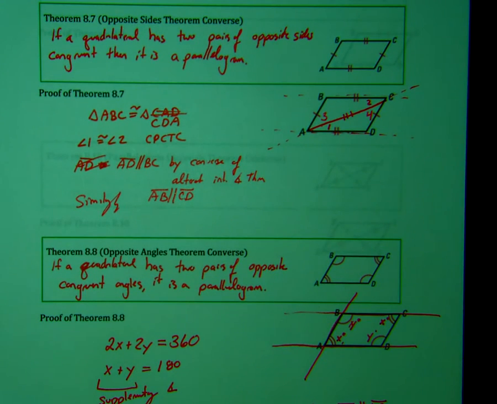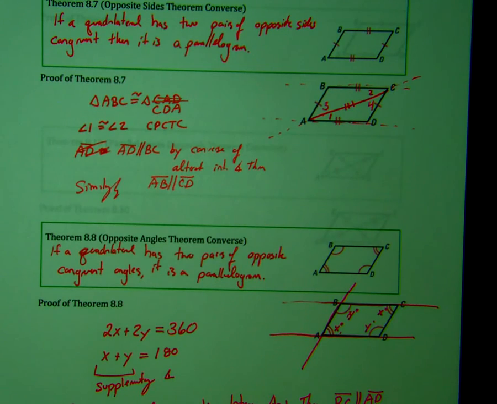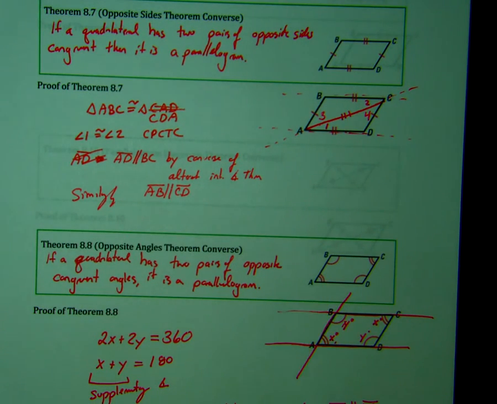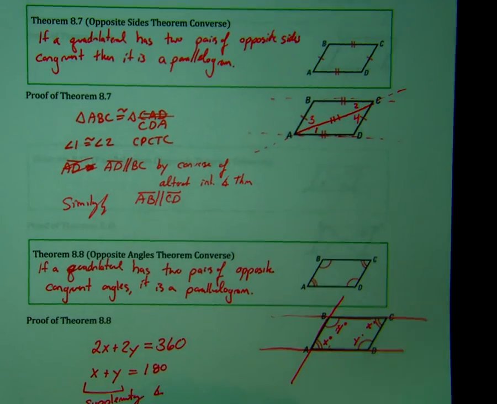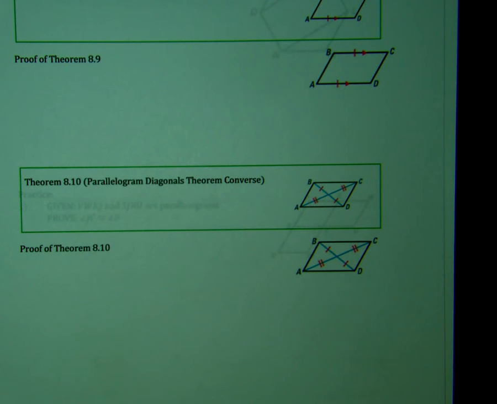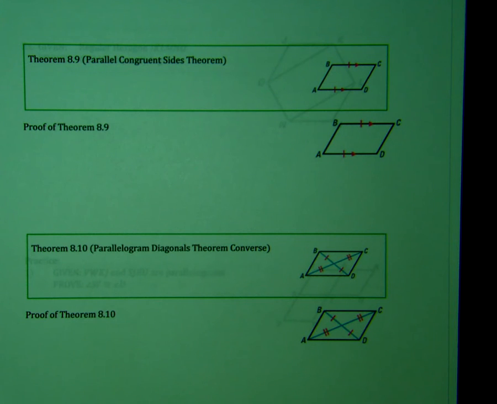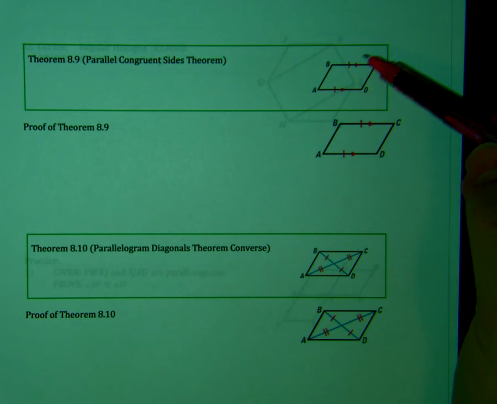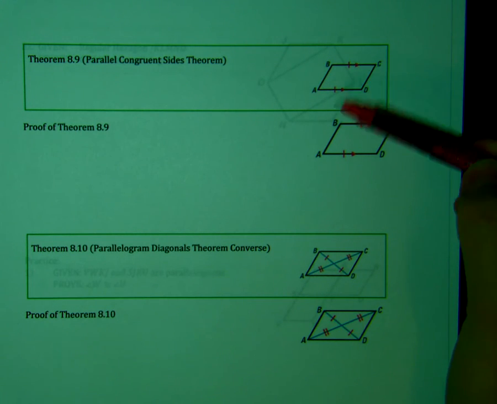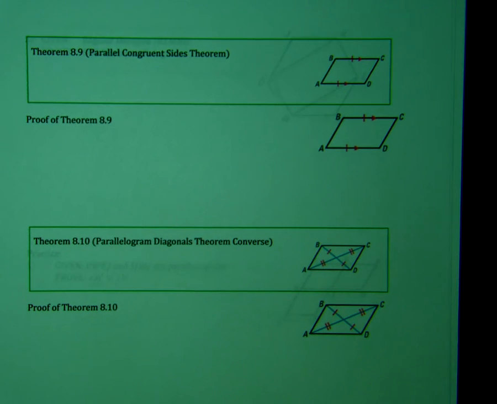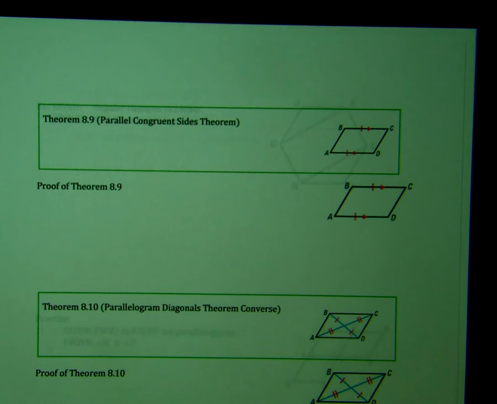Okay, so the proofs are more here for your general understanding. Essentially, all of the properties we talked about the other day, their converse can be used to prove that a quadrilateral is a parallelogram. So we have a couple more. One of the properties the other day was that in a parallelogram, we know that the opposite sides are congruent. We know that the opposite sides are parallel. So this theorem uses a little bit of both here.